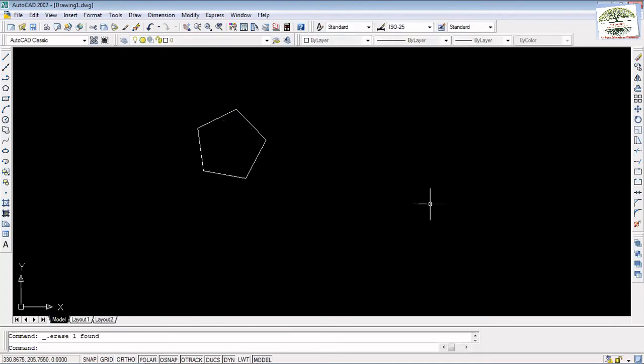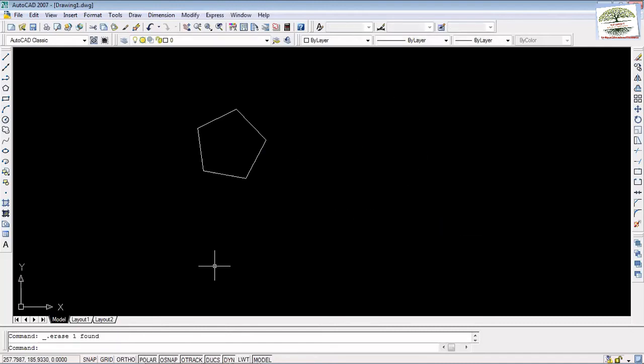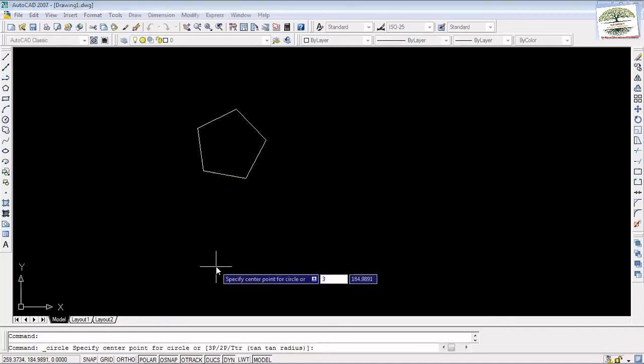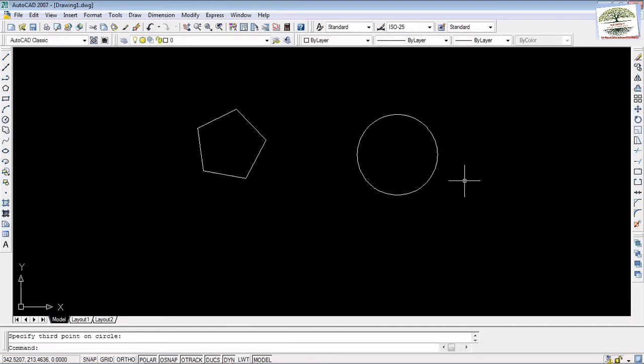Let's check that when you'll be drawing like this, you need to have this circle. So you require 3p, 2p, TTR over here. So 3 point is 3 points. See, 1, 2. Okay, it's 3p. So you have to write 3p. Okay, enter. 1, 2, 3. This is the 3 point. Once you click 3 times, then you're getting one complete circle.